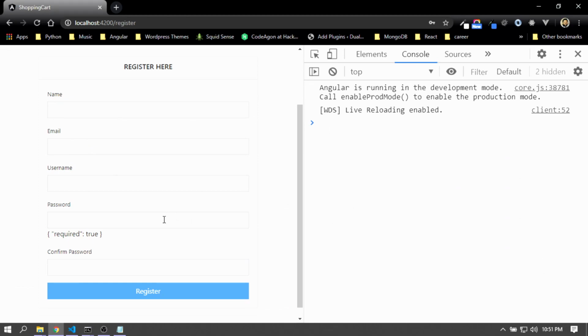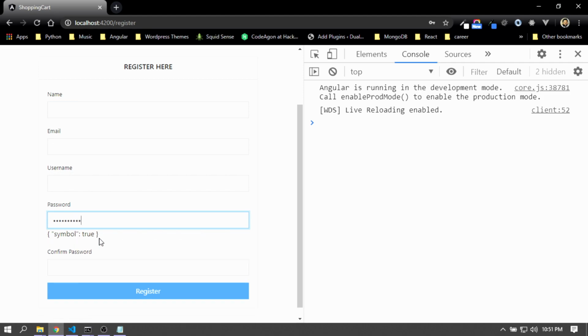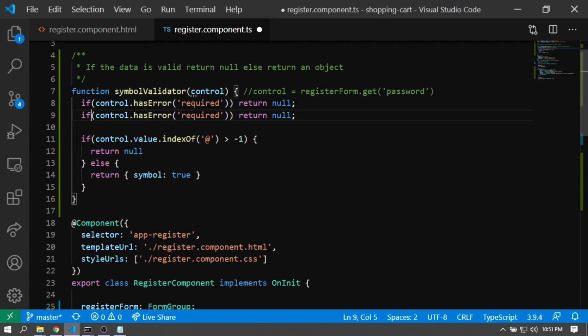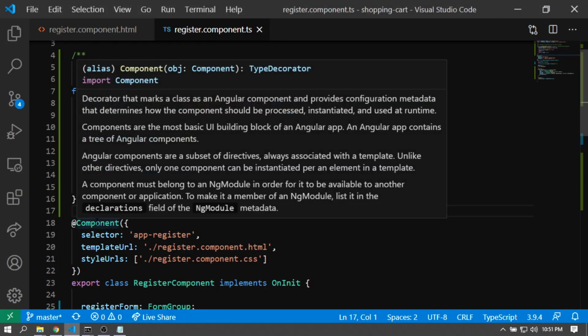So what this would do is, this would just give you required true to start with, and then as soon as we start typing something, it gives us min length, and as soon as we start typing more, it gives us symbol equal to true, and if I enter the symbol, it gives me null. So that happens. And we can also go with something like has error min length. So basically, if there is a required and a min length error already there, then I might not be interested in checking for the symbol itself. So we can go with this sort of a validator. So required true, min length true, and then there is a symbol true as well available.